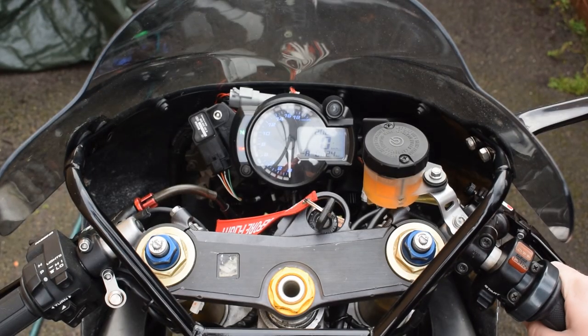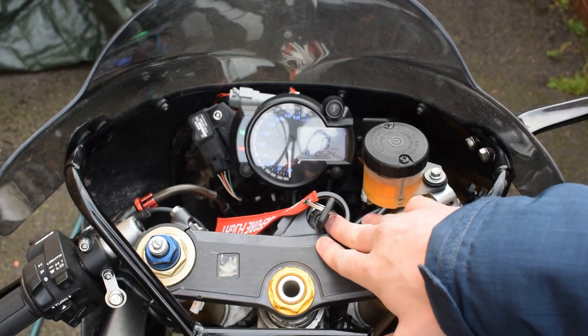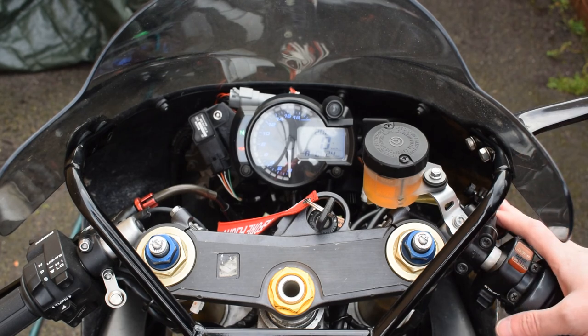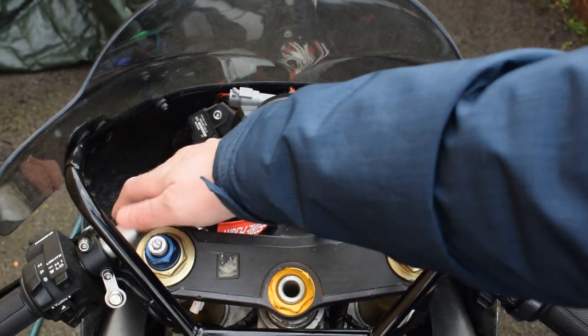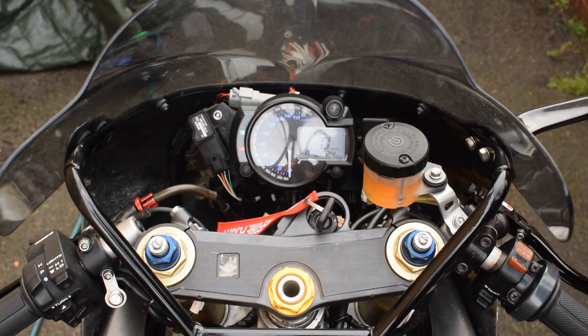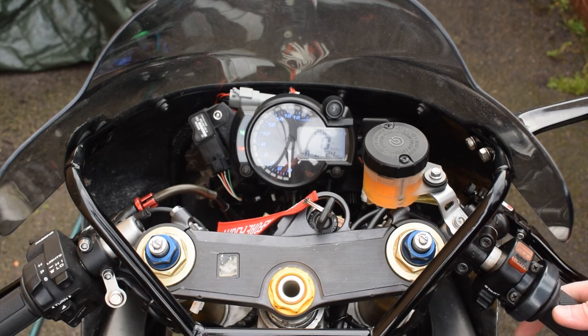Sticking with the front end and moving up to the dash area, I've maintained the standard ignition switch inside the GSXR triple clamps. That's why it doesn't quite fit. It's a bit too low and a bit too offset. On the braking side, I have a radial master cylinder from a B14R1 with TWM lever. The brake fluid reservoir is from a Triumph 675 Daytona. And I've swapped out the clutch lever assembly also for a TWM unit to match the brake lever. All the switch gear and throttle tubes are all standard from the Honda.